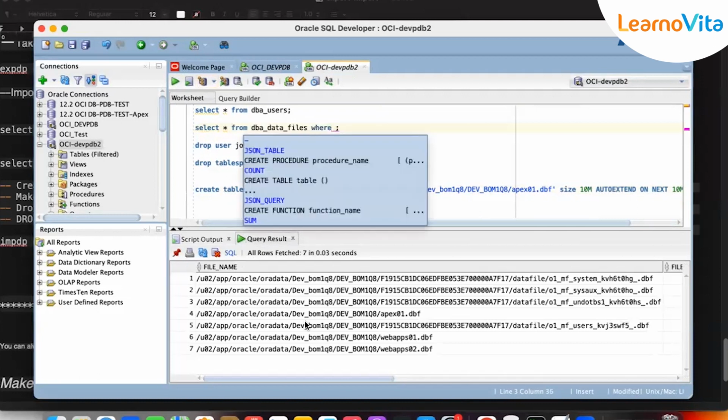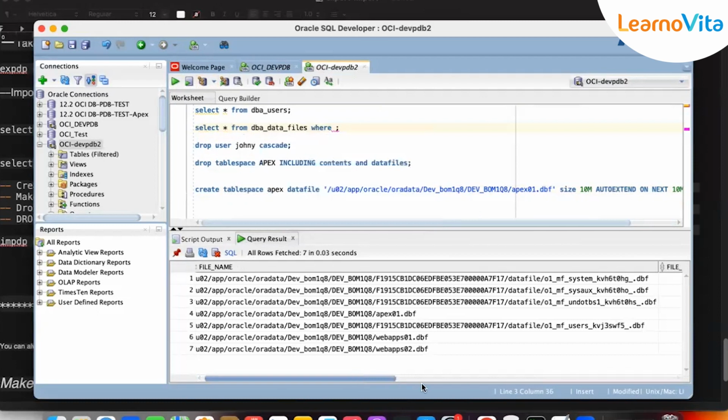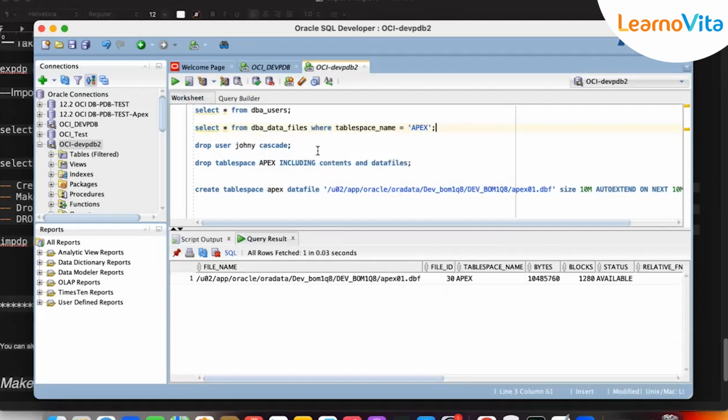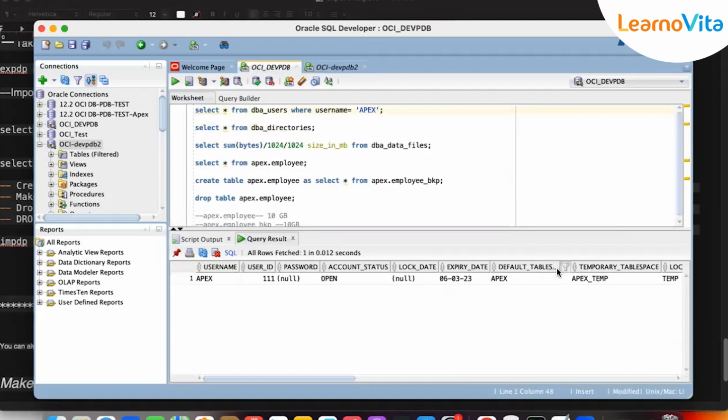Okay, it's there. Earlier, when I was trying to create it, I was getting an error saying type master key not found in wallet.